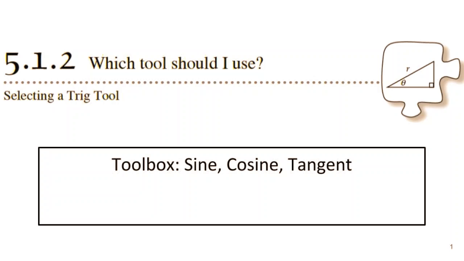Okay, so welcome to 5.1.2. Happy Wednesday, everybody. So I mentioned yesterday that when it comes to trigonometry and sine, cosine, and tangent, the hardest part is not necessarily using them, but figuring out which one to use and how to set it up. Once you've got these set up, it's pretty much just solving for x, a process that you learned last semester, and it should be very familiar for you. I don't want to say simple, but familiar at least.